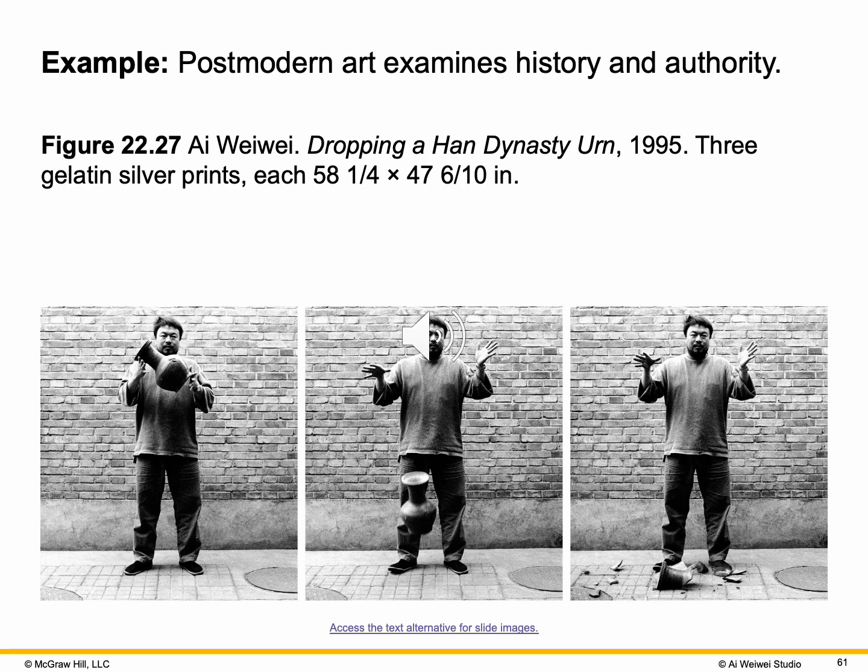In the three photographs documenting the performance, Ai stares out at us as he drops a Chinese Han Dynasty vessel. He impassively confronts us and our shock at his destruction of a 2,000-year-old work of art. Our shock stems from the value that we place on art. Cultural norms have taught us that items like this should be preserved in museums and kept safe from damage.